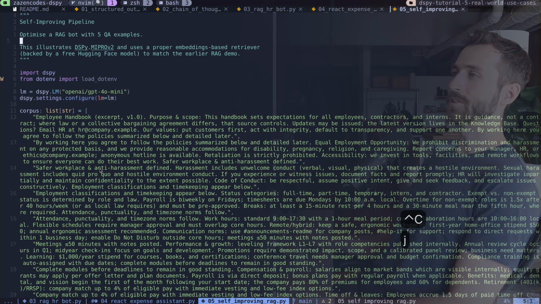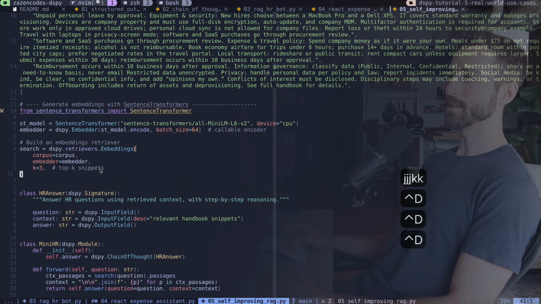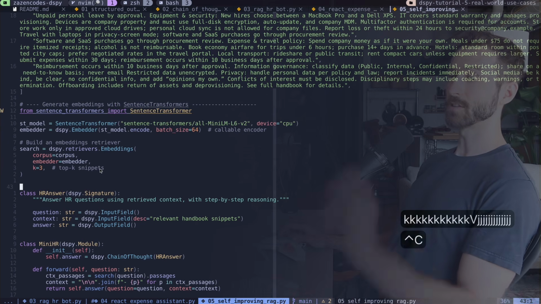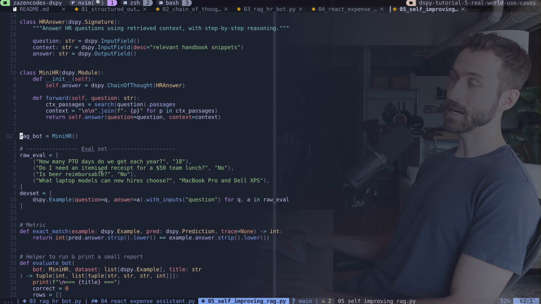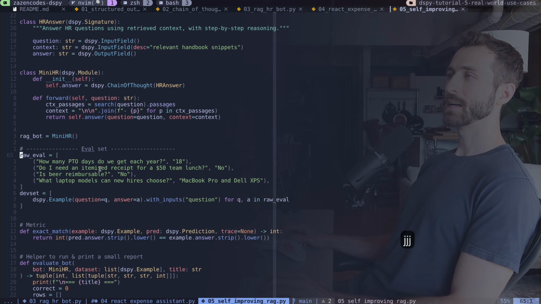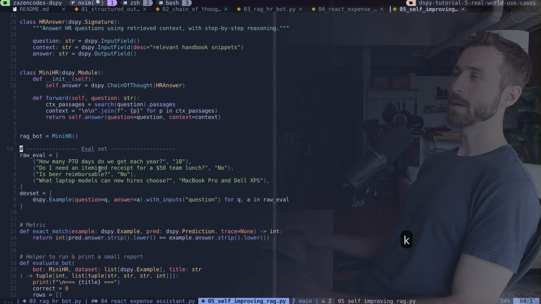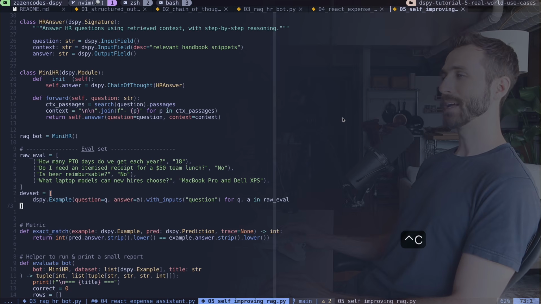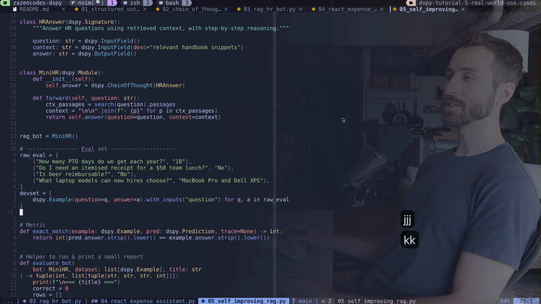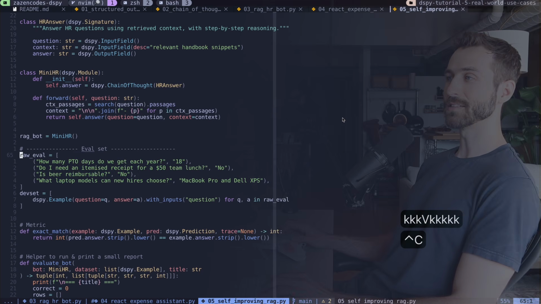Okay, so we have the same RAG-bot right here. This is all the same. Same sentence transformers. This is the third example that I showed a few minutes ago. And this is all the same, but this is where it starts to become different. We're gonna change the behavior from everything we've seen above this point. We're gonna pass in some additional data and start messing with our prompts in order to push the model to get different behavior based on these example use cases.